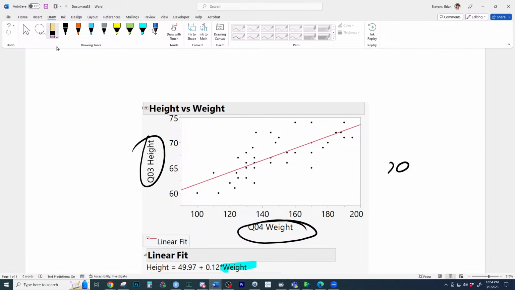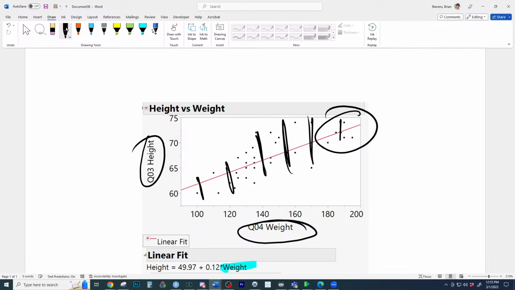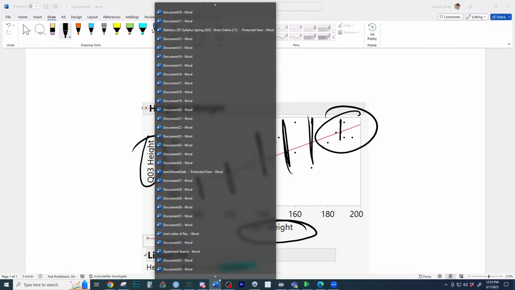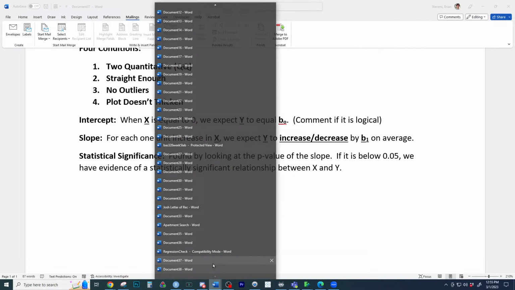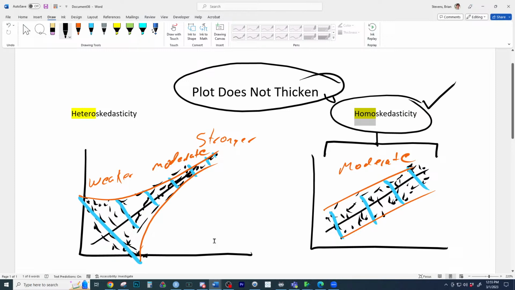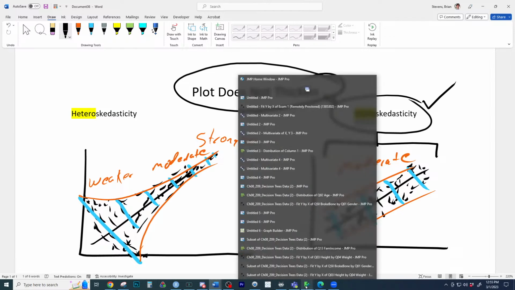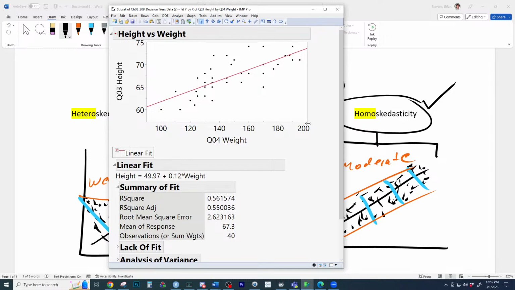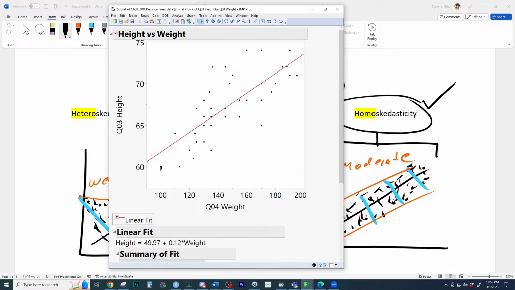And the plot doesn't thicken, is that it stays relatively the same thickness throughout. And so we've checked straight enough, no outliers. Maybe a little thinner at the end, but I would say I am uncertain. This one is not really, like, you want to look for a strong example. We do try to make it more clear when there's plot thickening. So when you look at plot thickening, you want to see something much more obvious. If you don't see anything really exemplifying plot thickening, I wouldn't go with plot thickening. If it looks mostly about the same, which ours looks mostly about the same, then you could say, yeah, it looks mostly good. Like that's mostly linear.